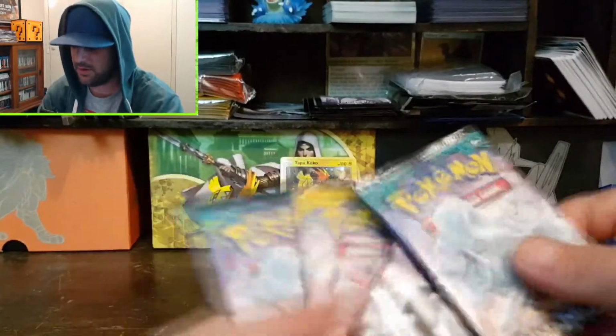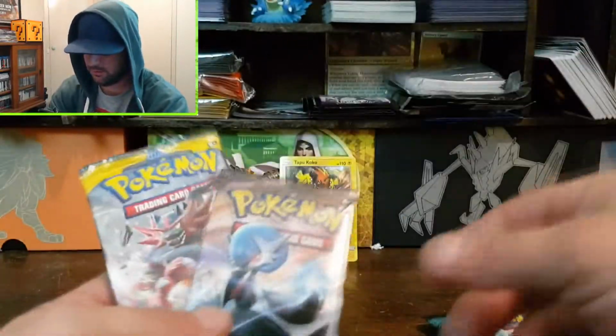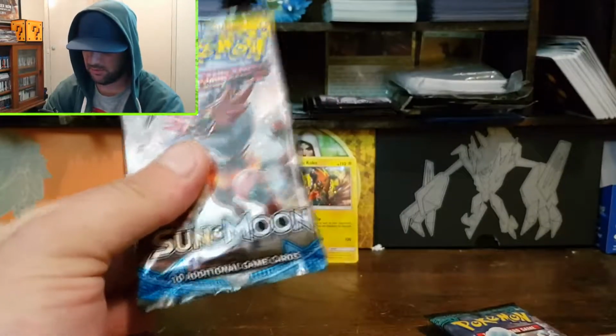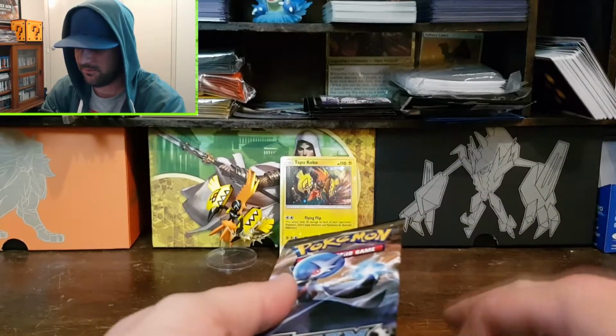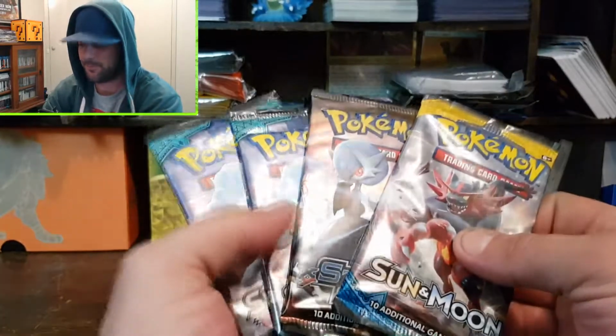Okay, we have 2 packs of Guardians Rising. And we have a Steam Siege, and we have a Sun and Moon. Now, Sun and Moon, it's the one set I hate the most, so that's going first. Then we'll do the Guardians Rising last and Steam Siege. So we'll do it in that order.